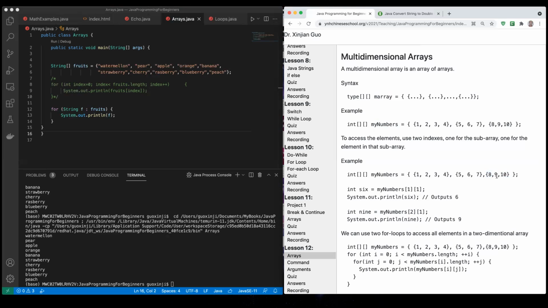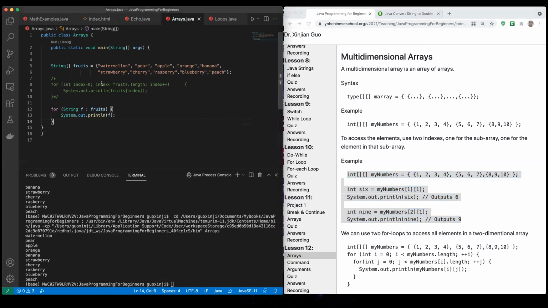Second element means index is 1. So that's how we access 9. Let's verify.